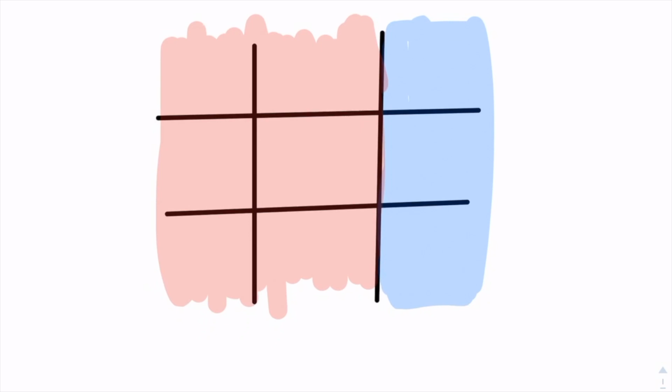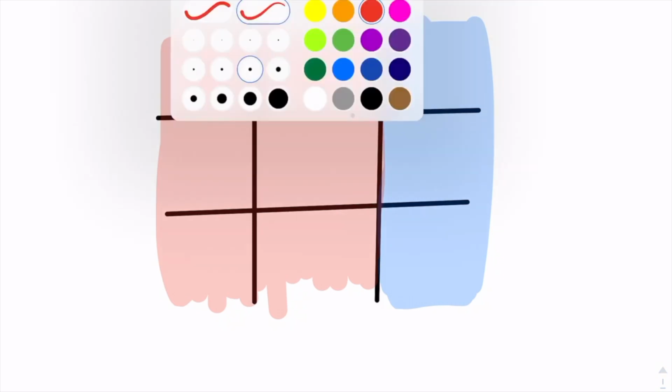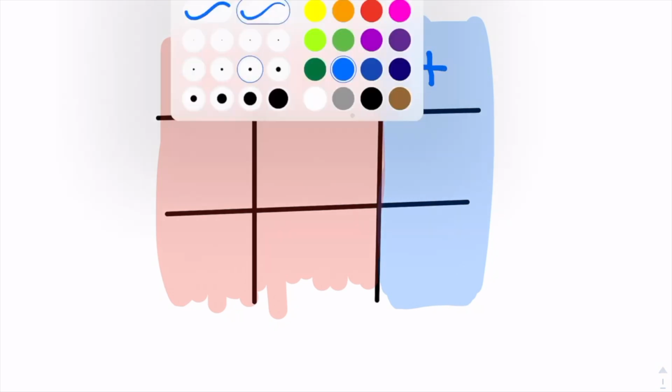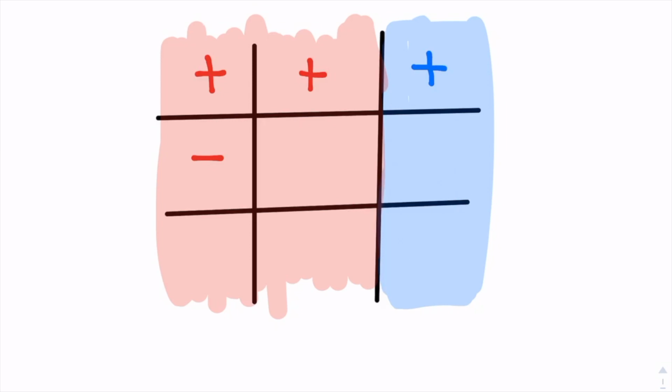Now, anytime I have a positive and a positive number, I'm going to use the red part as indicating what type of numbers I have. So I either have a positive or a negative number. And the blue part is going to tell me what operation I need to perform. Since I have a positive and a positive number, I'm going to add those two numbers together. Now, if I have a negative number and a negative number, that's also going to tell me to add those numbers.